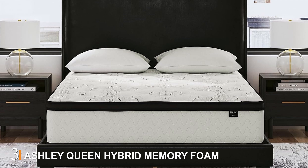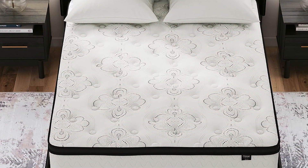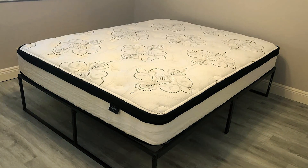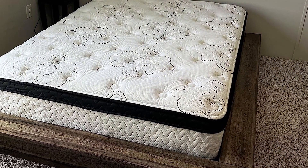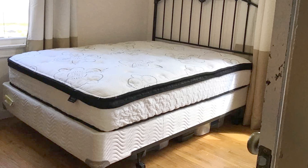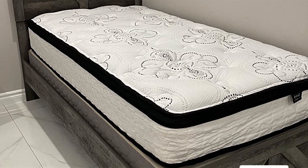Number three, the Signature Design Ashley Queen Hybrid Mattress Memory Foam is a top choice for side sleepers looking for luxury and support. This mattress features multiple layers of foam and coils that work together to provide an exceptional sleeping experience. The top layer is a plush quilted cover that adds a luxurious feel, below which is a layer of gel-infused memory foam that helps to regulate temperature and provide pressure relief. This gel memory foam is especially beneficial for side sleepers as it cushions the shoulders and hips, reducing pressure points and enhancing comfort. The core is made up of individually wrapped coils that offer superior support and reduced motion transfer, providing targeted support to different areas of the body and ensuring your spine stays aligned. Durability is ensured by high-quality materials and the hybrid design maintains its shape and support over time. The mattress is easy to set up, arriving compressed in a box and expanding quickly to its full size.